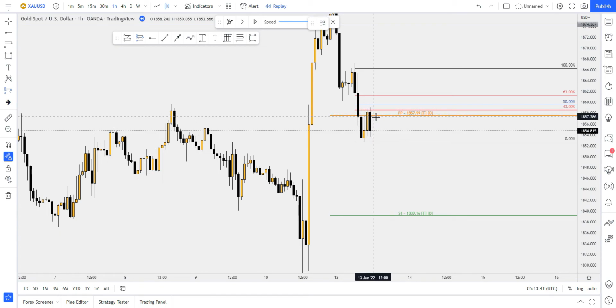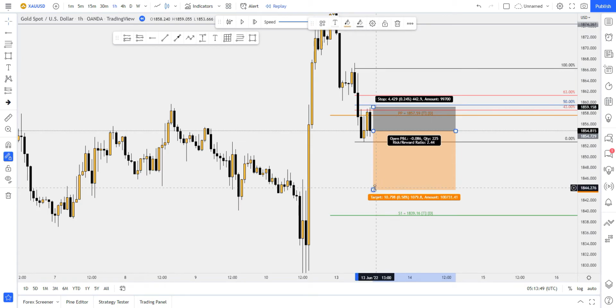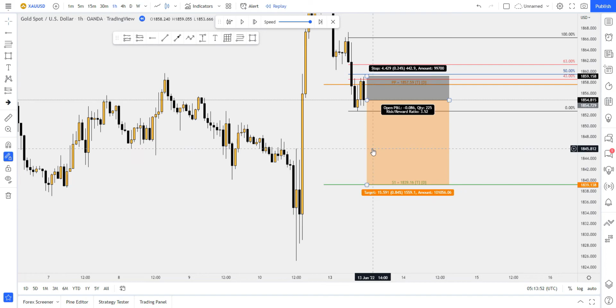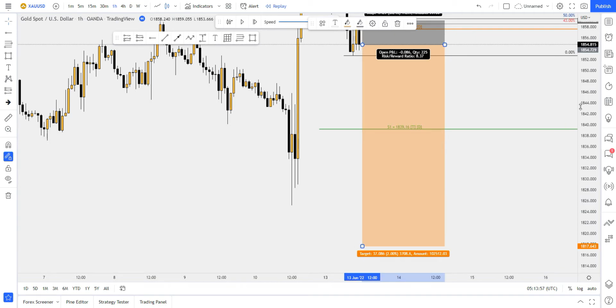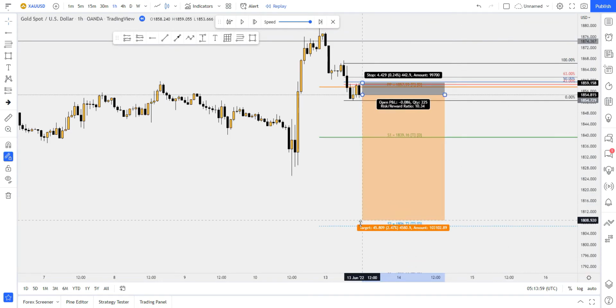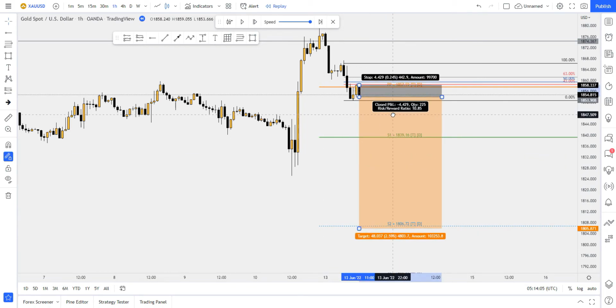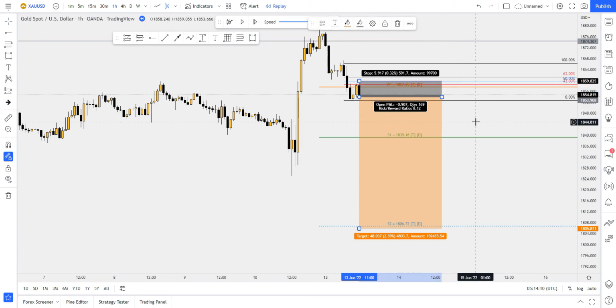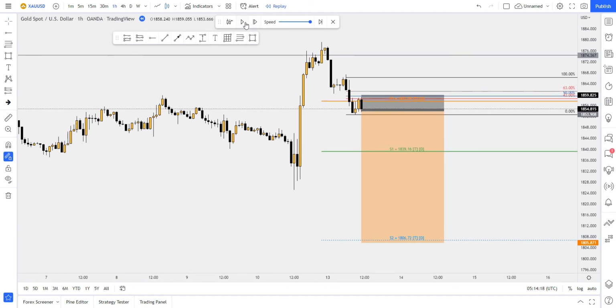So I'm not really expecting for the market to go back any higher, so I'm just going to go ahead and let's see. Let's go ahead and see if we can get this all the way down to the other level, S2. Okay, so all the way down to S2, we're looking at a 10-to-1. Let's go ahead and put this here. Stop loss just above that candle. All right, so now that's, what's that, 8-to-1. Let's go ahead and hit play.